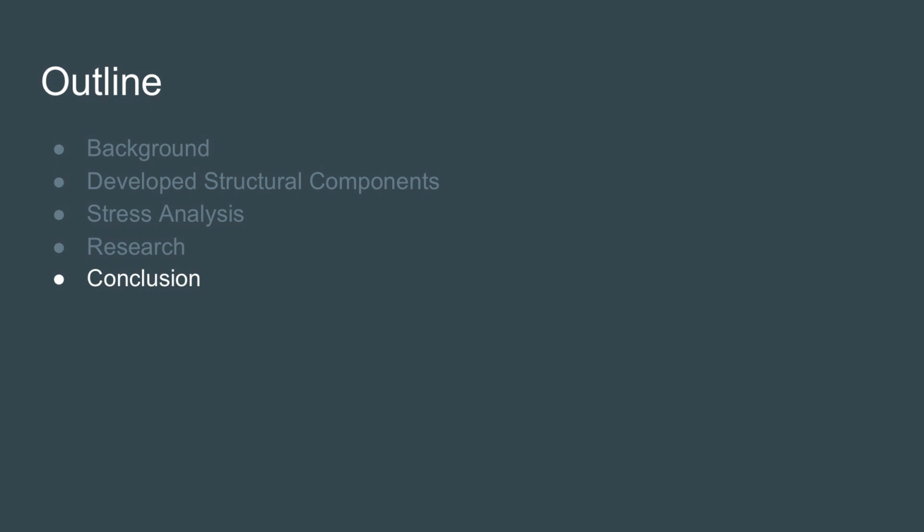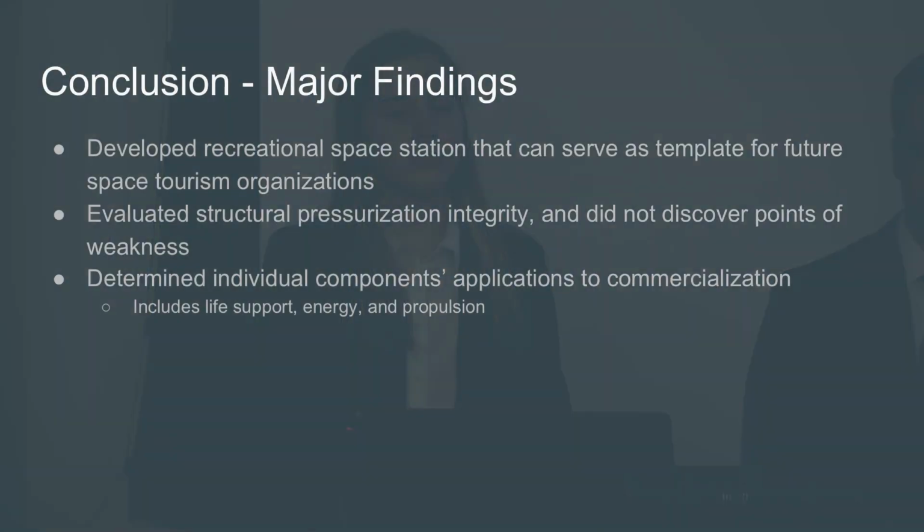Okay, to conclude, we were able to create a space station that can serve as the first step towards space tourism. In addition, we looked through CAD designs and we also researched other space stations to develop the structural layout of this space station. Then we also looked at stress tests, analyzing the structural layout. Through these tests, we were able to determine that there are no significant points of failure on the space station. Then, to provide a holistic view of the space station, we researched further into essential systems such as life support, propulsion, energy, as well as the well-being of passengers.